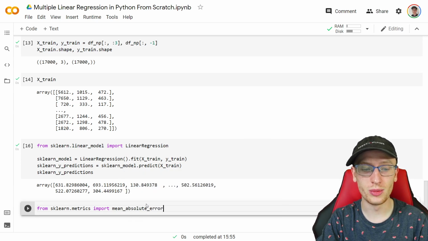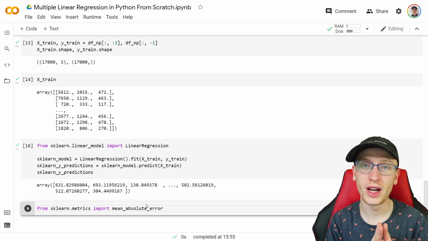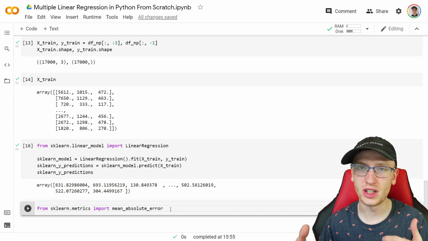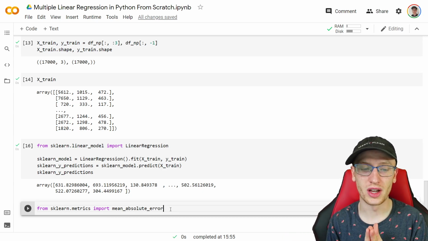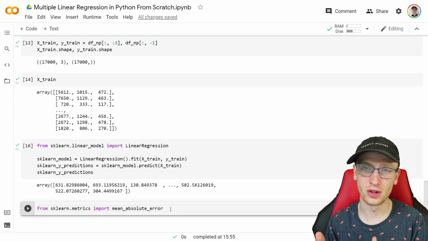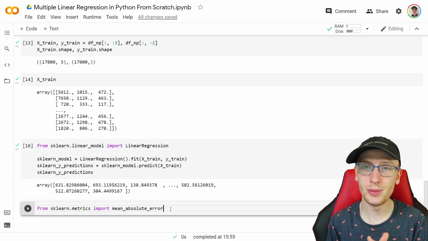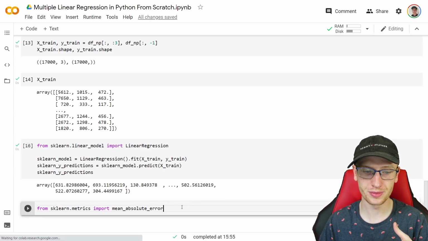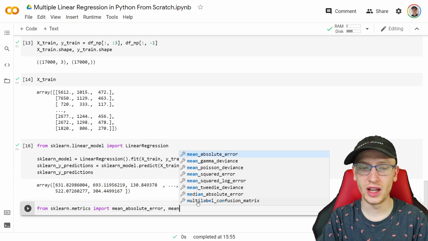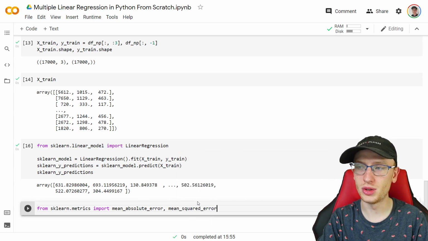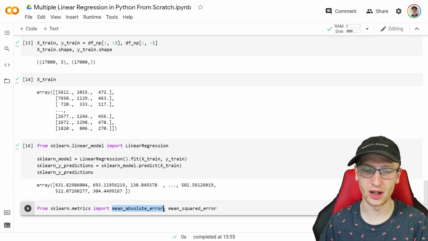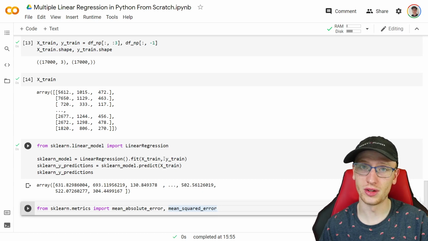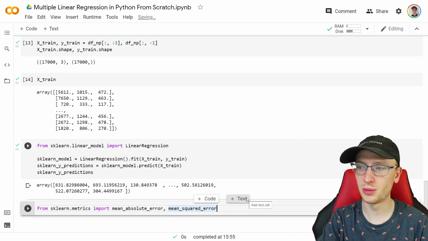We're going to import two metrics, the first is mean absolute error. Mean means average, so on average, what's happening. Absolute error means either direction, like absolute value. It means on average, how wrong is our model, how much are we off in the same units that the actual variable is in, so bedrooms. We'll also import mean squared error, which is the same thing, but how off is it squared. This is generally what is being optimized under the hood, and we'll see that since we're implementing it from scratch.